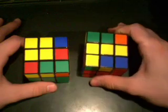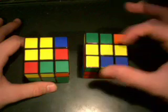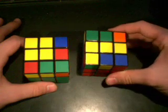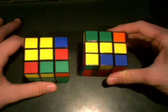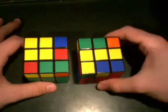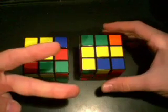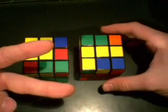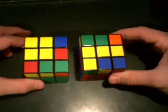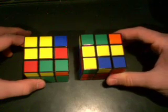There's the OLL, which means Orient Last Layer — get all yellow on the top — and then there's Permutate Last Layer, PLL. You might have heard of those terms, OLL and PLL. PLL is where you put all the pieces in the correct spot. Now, that's two steps. To make this tutorial easier, I will be showing it to you in four steps, so we're going to do the OLL in two steps and the PLL in two steps.